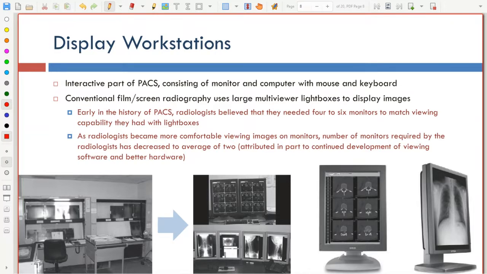PACS is intended to be private images for patients. So basically, these are parts of the patient data. You cannot have it as public. You have public databases for certain diseases, but they are what we call sanitized. You remove all the patient data, but these are not used for diagnosis in this case. They are already diagnosed, and you're using them as a teaching file, for example, or for research, but you have to remove all the data. But what we're talking about here is the data of patients that are yet to be diagnosed. So they contain all the information of the patient, so you cannot share them publicly, definitely.